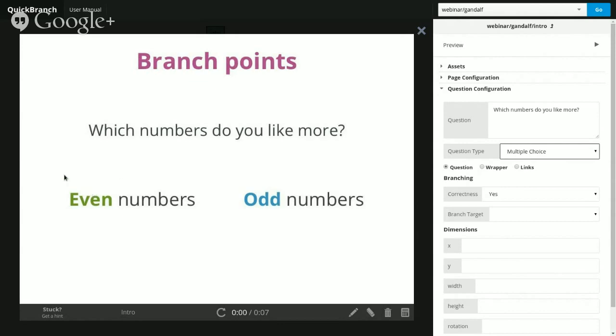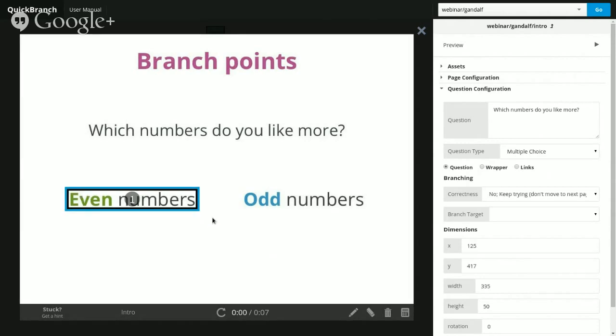Okay, Kenny. Sure. So right now I'm going to author a multiple choice question. And this question is asking which numbers you like more, with 2 options that you're presenting to your student or your user. This is a drag and drop kind of interface. So if I do this here, that can basically create a choice. You can think of it as a clickable choice that maps to some behavior or maps to an answer.